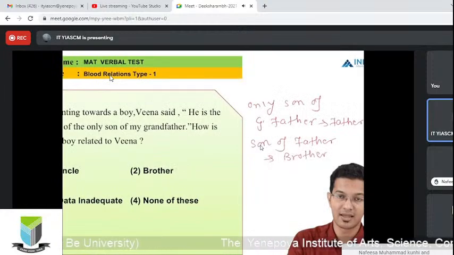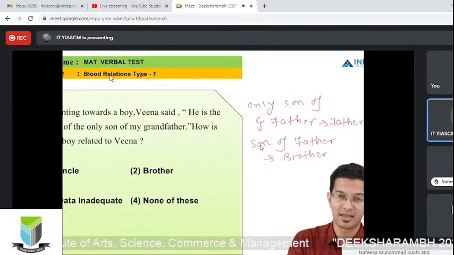It's not visible, I think. Yeah, I'll read it out. In the reasoning section, I have taken one question, to show how you get such questions. Sorry, it's not there. There you will be asked: A is the father of B, B is the son of C, C is the uncle of D. Such kinds of questions you get.